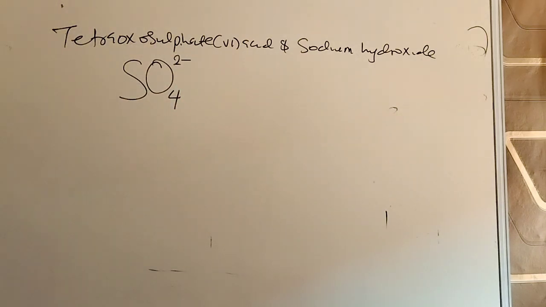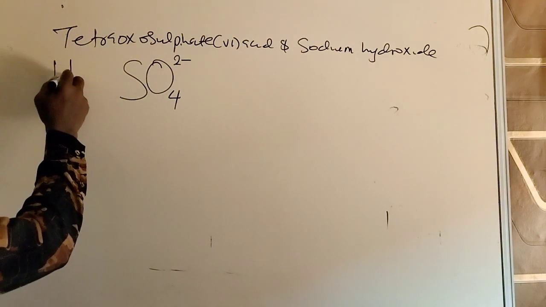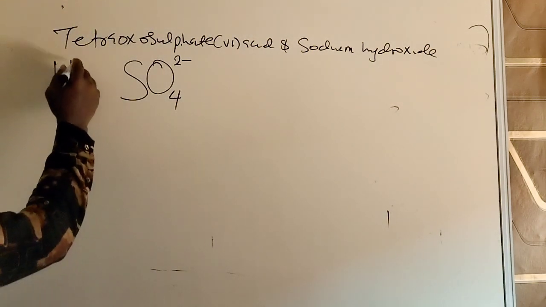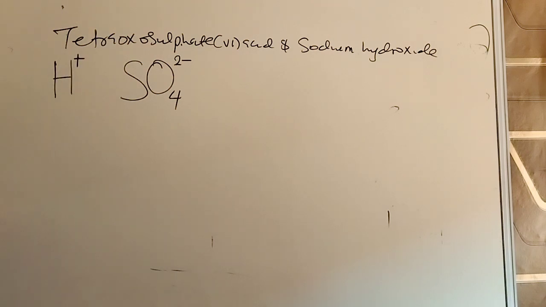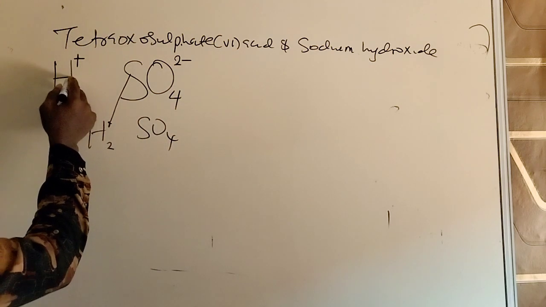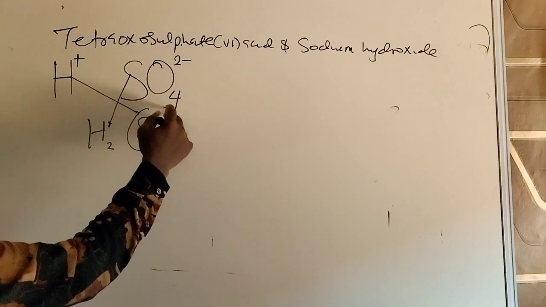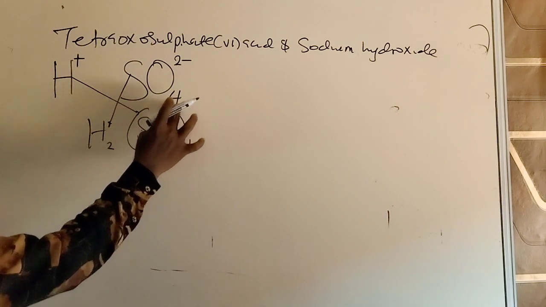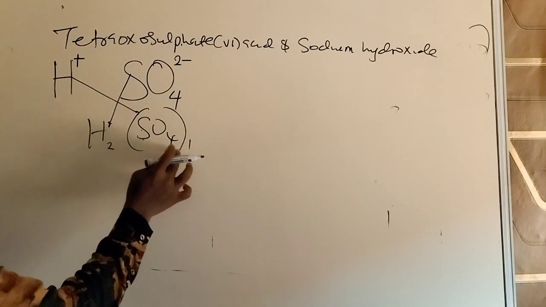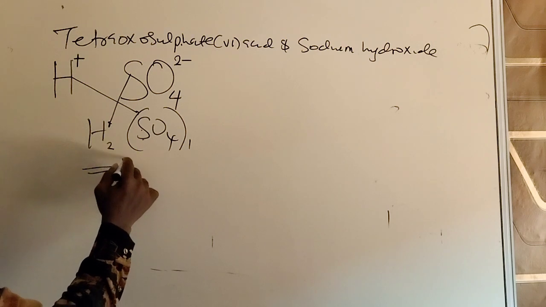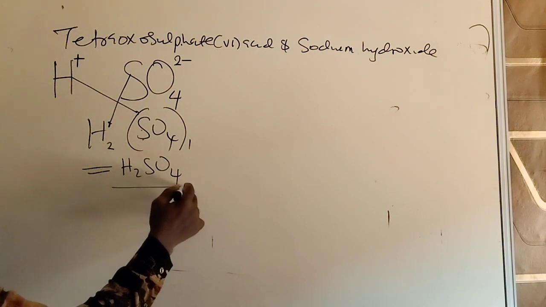Then acid. Every compound that is an acid contains hydrogen ion, whether it is mentioned in the name or not. So acid indicates hydrogen. So you put the charge of hydrogen, which is +1. Now when you change to get the right formula, 2 goes to hydrogen, and 1 goes to the radical. I told you when you want to give the radical, use a bracket, 1. So that 1 now goes to the radical, the 2 elements in the radical, you have a bracket there. This one has no effect because 1 times 1 sulfur is 1, times 4 gives you 4. So when you see 1 after the bracket, throw the 1 away. It has no effect. This is the formula of the acid.